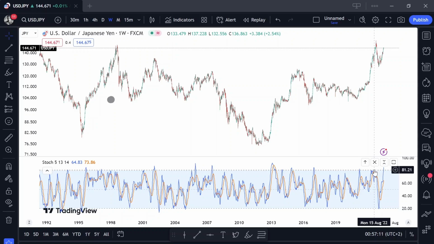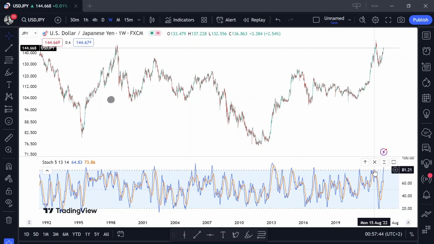So after you do this, you make sure that you also write in your diary that, you know what, on the weekly time frame, USDJPY stochastic is now overbought. We must start looking for a sell. Remember, on monthly, the stochastic is also at level 80. We are looking for sales on monthly, and on weekly we are also looking for sales, right?